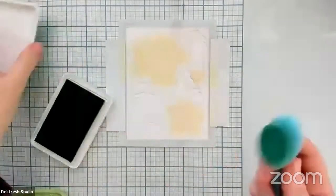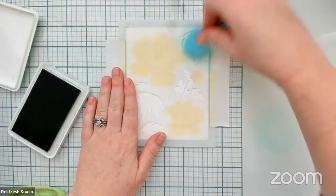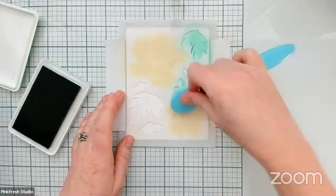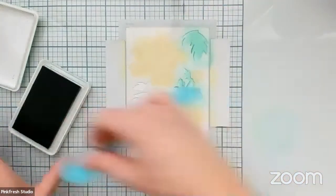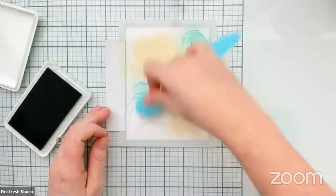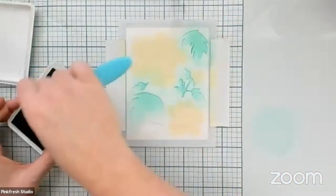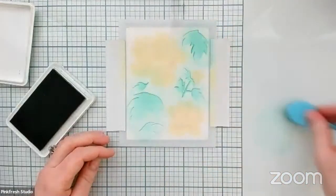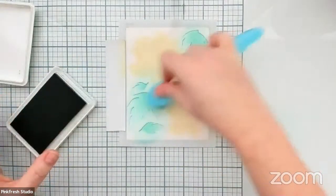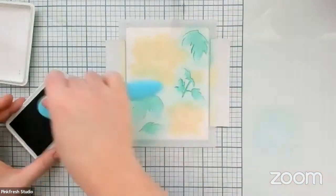Up first is Aquamarine — we're going to blend this first layer with the Aquamarine. There's not really any rhyme or reason to the way that I ink blend these. I do sometimes try to ink blend from the bottom to the top depending upon the way that the leaf is positioned on the stencil, but you can do it however you want. I like blending from bottom to top just to give it a little bit more depth — kind of that ombre ink blended fill where it's a little bit darker at the top and blends out to be lighter towards the end. They will look amazing at the end no matter how you choose to do it.